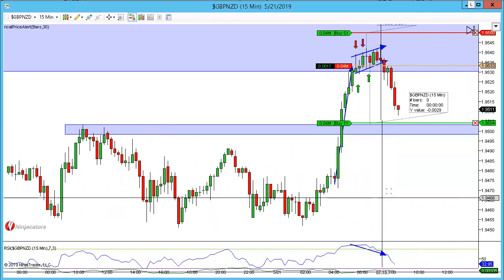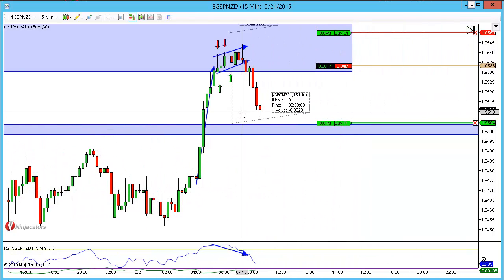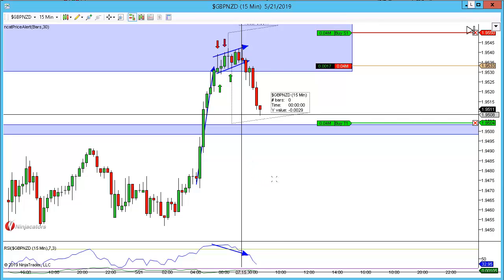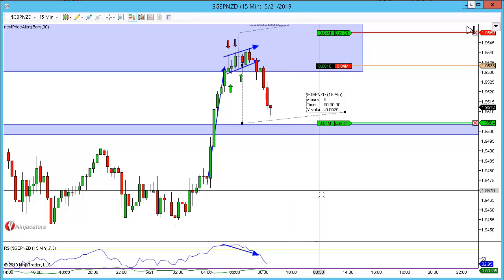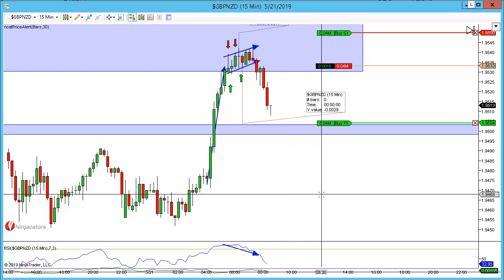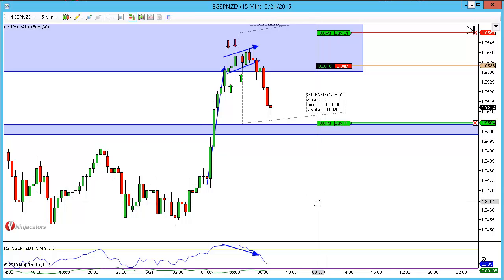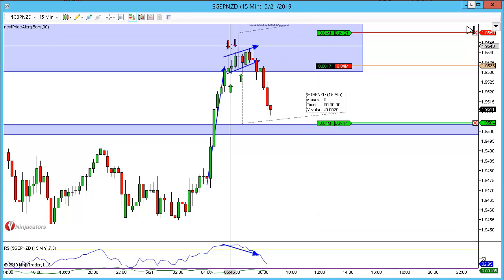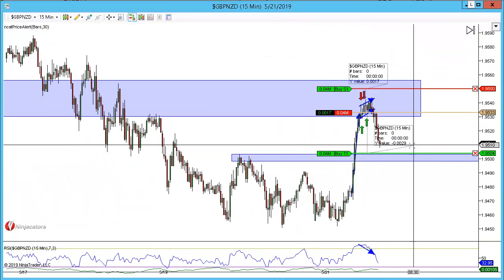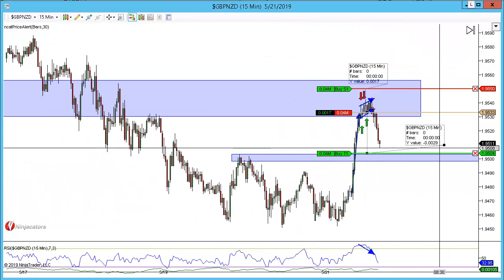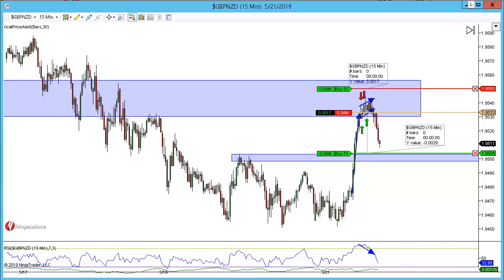Just a little update on this trade. We did get up to about 20 pips up here, something like that. Moving quite nicely. Obviously picked the points that we were turning at, and that's the important thing. We're looking for those areas where we can see that reaction, where we can see that turning point. Can I reduce the risk down any on this trade? No, not really. We keep it as it is at the moment, and we simply wait for price to come down and hit our targets.